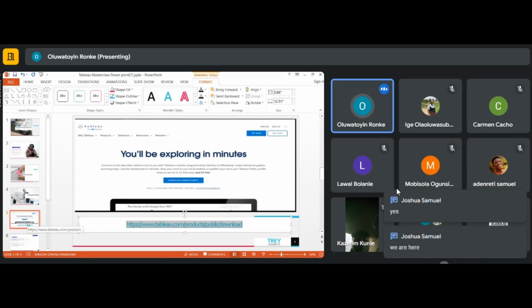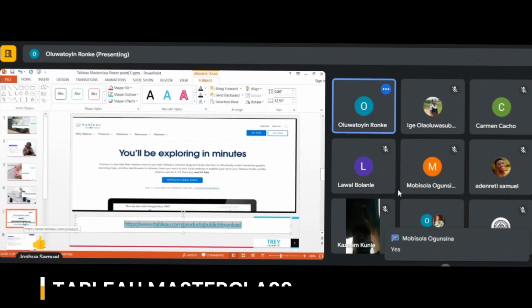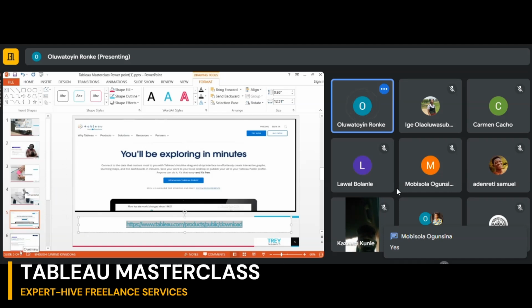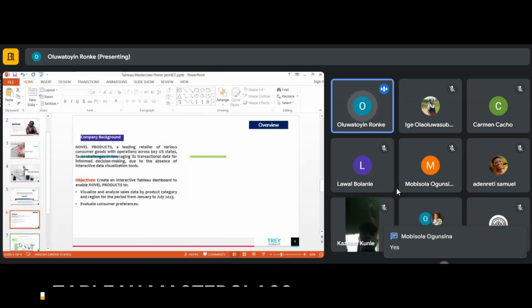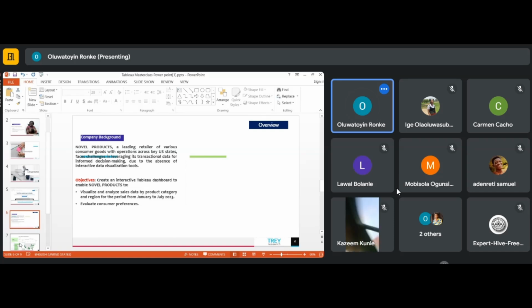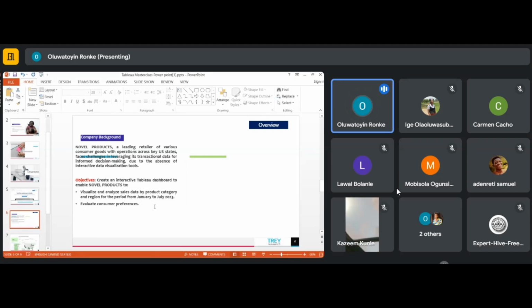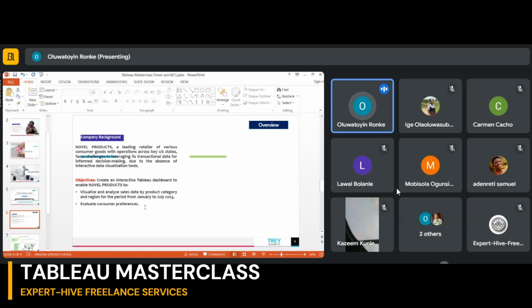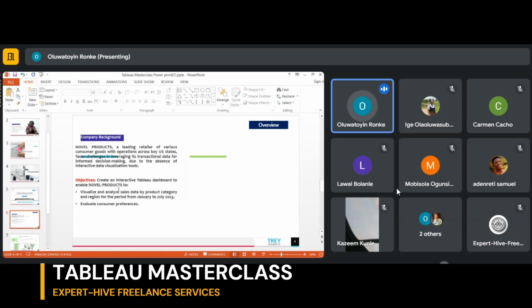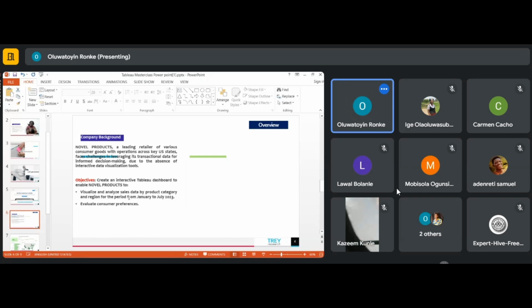So let's move to the main reason why we are here. We are going to be working on a case study. Remember, we are building our first Tableau report. We are going to be looking at a company called Novel Products.